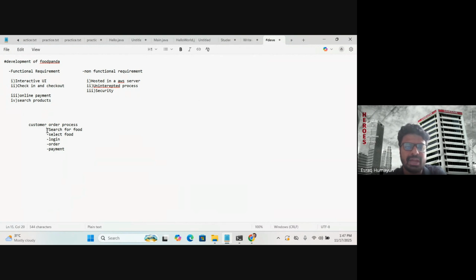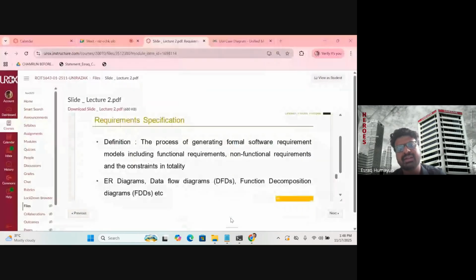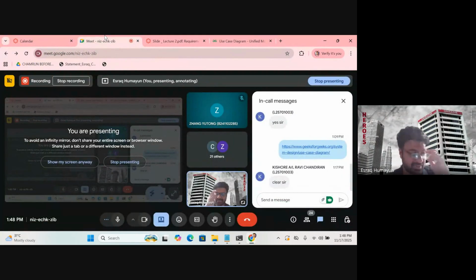Then select food. The food that will be selected will directly go to the order table. Okay, then you have to create a login logout page also for login of the customer. Then after login, they will order. Okay, they will directly go to the order. So then you have to create another UI for the order, and you will also make the payment. So for this entire process, if for example Kautam is telling me, sir, I can do this in 2 weeks single-handedly, is it feasible? Do you think?